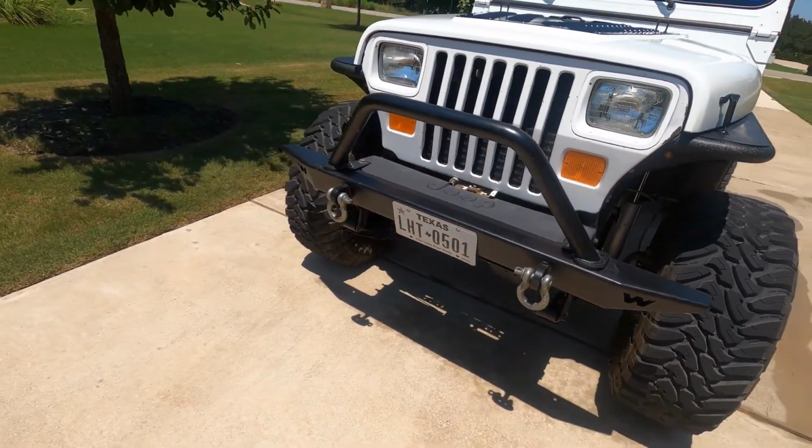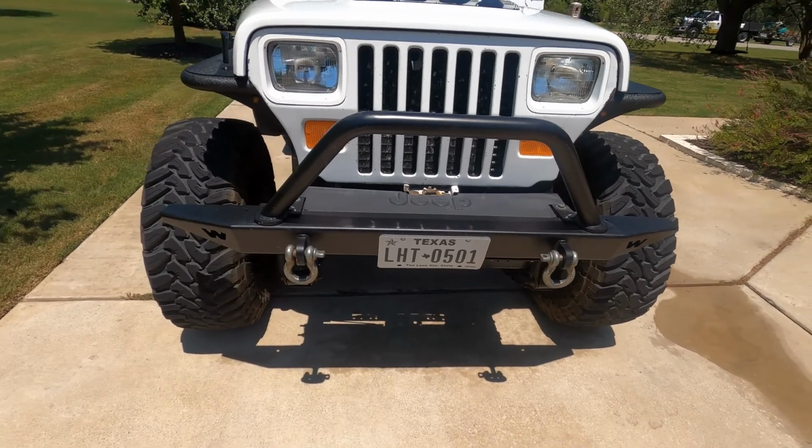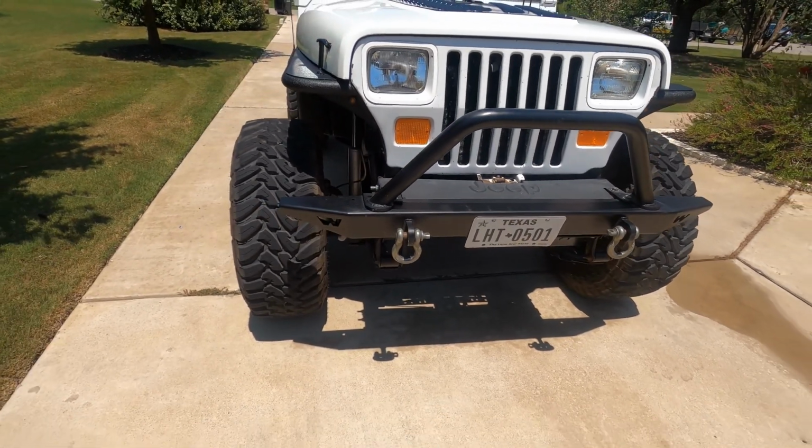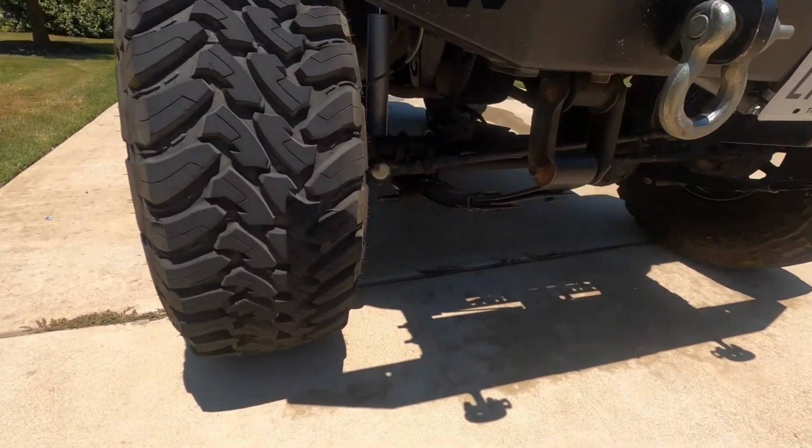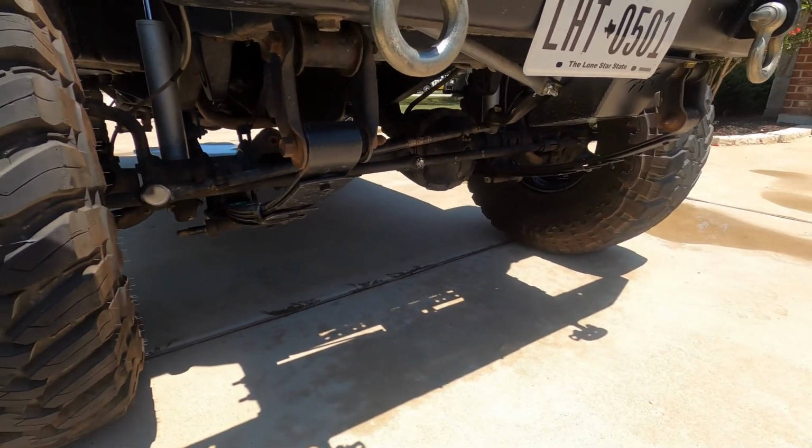You got the worn front bumper that came with the Jeep, but I liked it, so I left it there. I'm probably gonna wind up putting a winch on later on. Got a 4.5 suspension lift. I'm still spring under axle on this one.